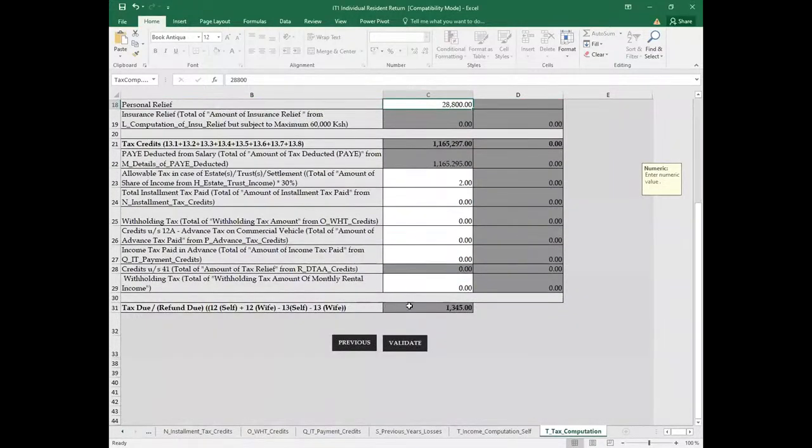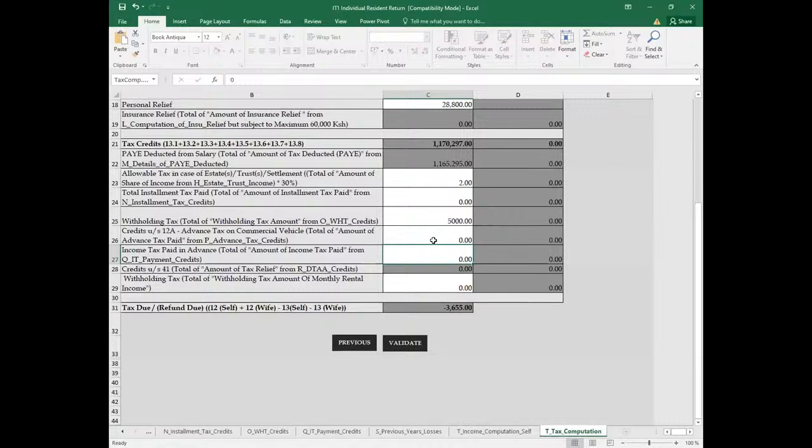So you can see now I have a payable of 1,345, but you remember the person I was working for was able to withhold 5,000 from the 100,000 I was given. So usually you come here to the withholding tax credit and indicate 5,000, because he was able to pay it from the source. So in the end, I have a refund of 3,000 instead of a payable of 1,000, because of that withholding that we generated at the start.